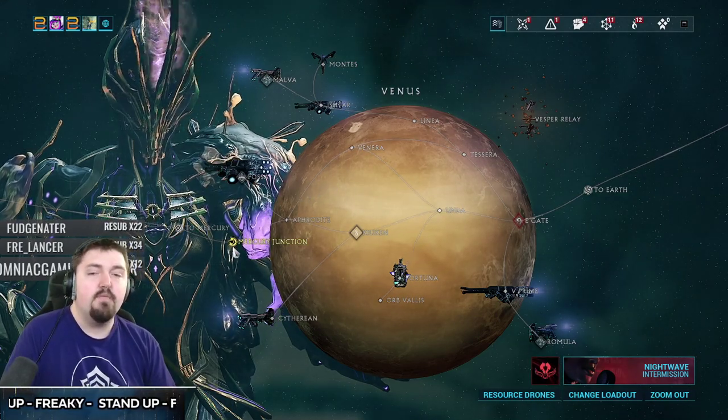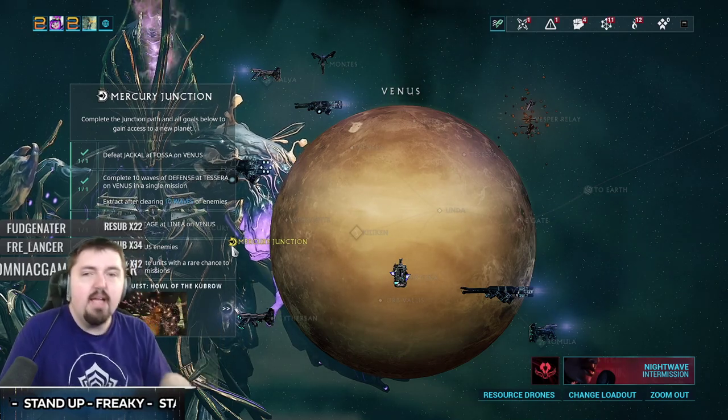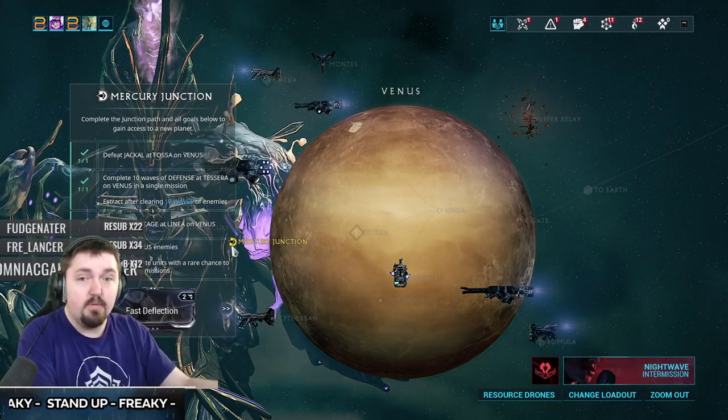Yeah, if it's complete, you should still be able to see the list by hovering over the junction. Sure, it can nest once it's done, but while it's your main focus, I'm getting through Mercury, it should be visible.